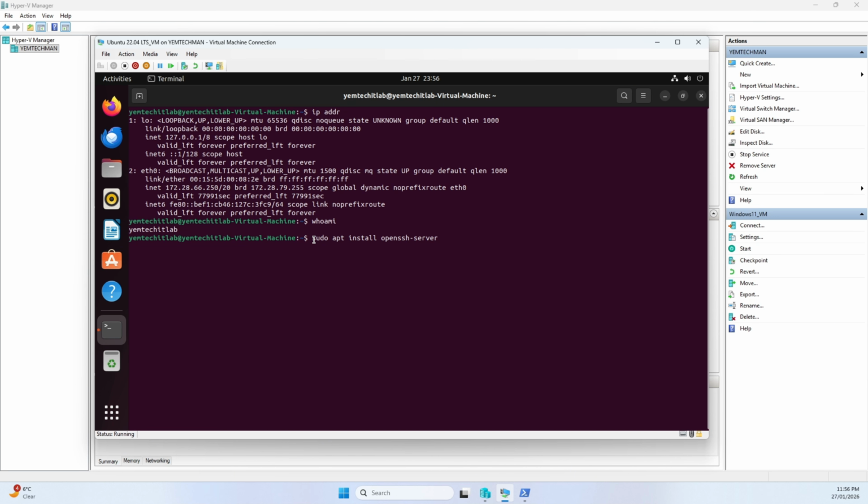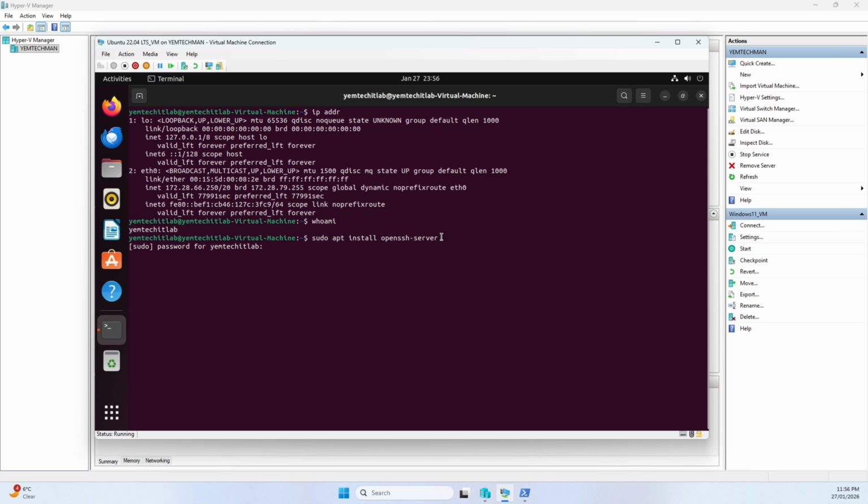Now once you type this particular command, the next thing you need to do is press enter. If you don't type this and you just go straight and try to remote into this, it's going to reject it. So make sure this is the first thing you do. Then I'll press enter.